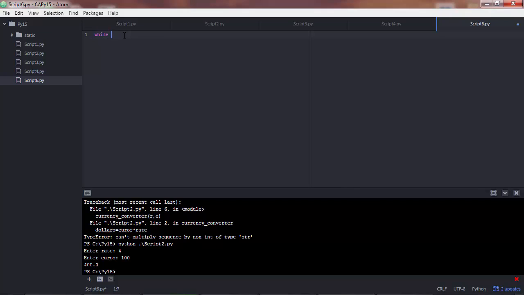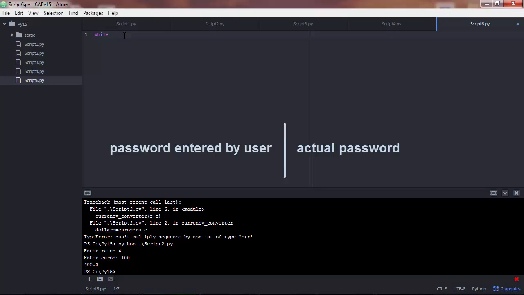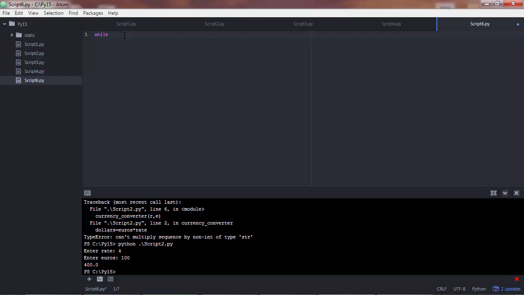A while loop starts with the while keyword. Let's say we want to write a program that will compare a password against the value that the user enters. And while the password entered by the user is not the same as the password that we know, the loop will keep occurring over and over again until the user enters the correct password. So while the password is different from, let's say the real password is Python123, and we need a colon there. Notice here that these two symbols mean is not.